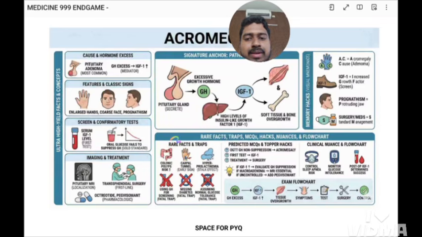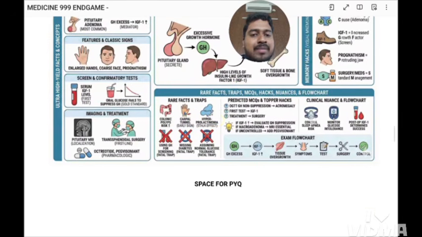So you should know that in acromegaly there is increased risk of colonic polyps. Okay, so increased risk of colonic polyps is seen in acromegaly. Second, carpal tunnel syndrome can occur because of overgrowth of tissues. There will be compression of the nerves, and that is one of the early signs. Also there can be hyperprolactinemia. This shock effect I had already explained in my pathology video, so please go back and watch that. I had talked in detail regarding the shock effect.